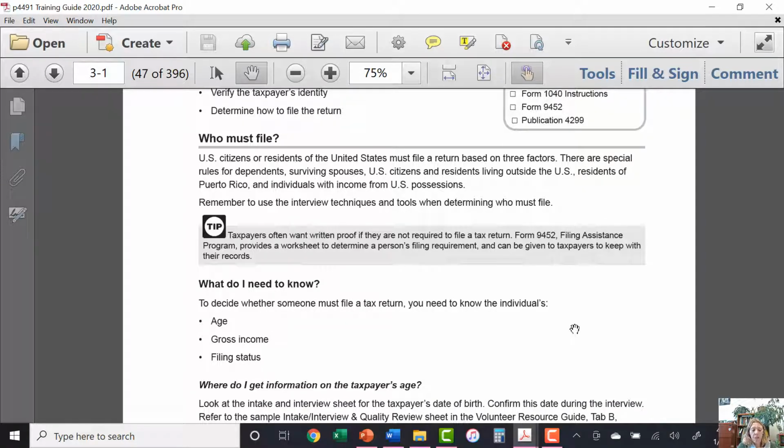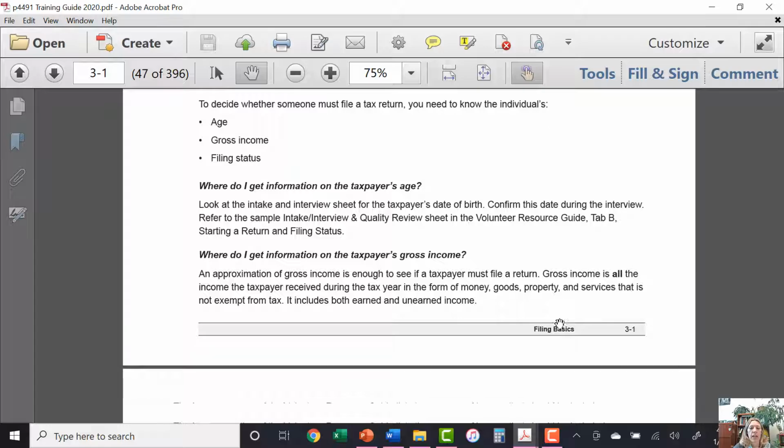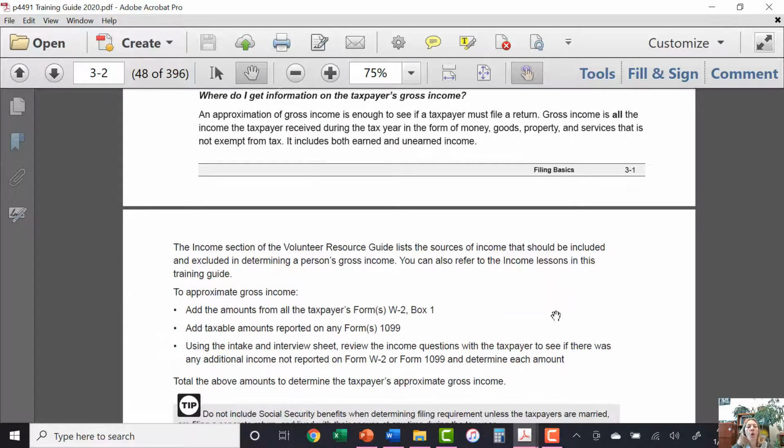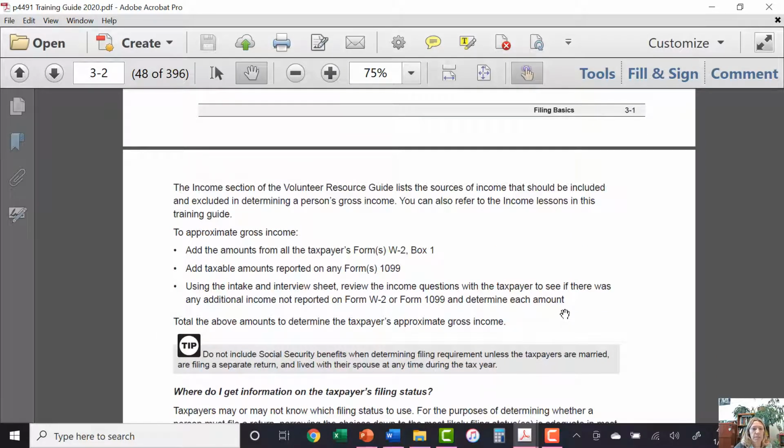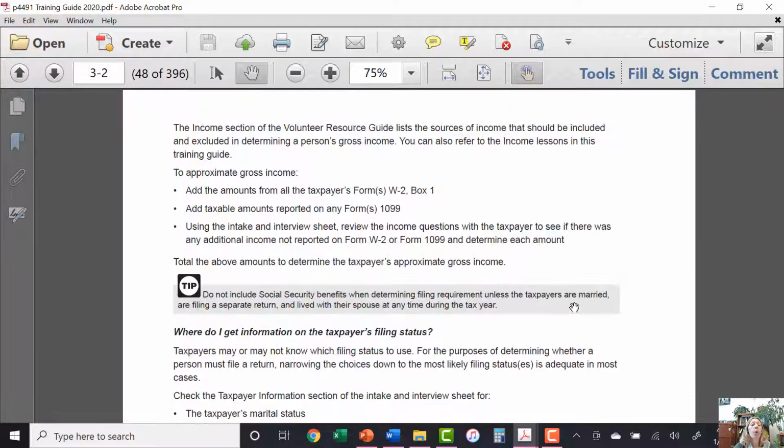Okay, so their standard deduction can increase based on their age, but for this purpose, not if they're blind or not. Okay, and we'll see that when we get to some later videos here. So if the age increases their standard deduction, we take that into account here. Okay, we need to know their gross income and we need to know their filing status and where their standard deduction falls on those things. Okay, all right, what's gross income? All their income, and there's a line on the 1040 that asks that.